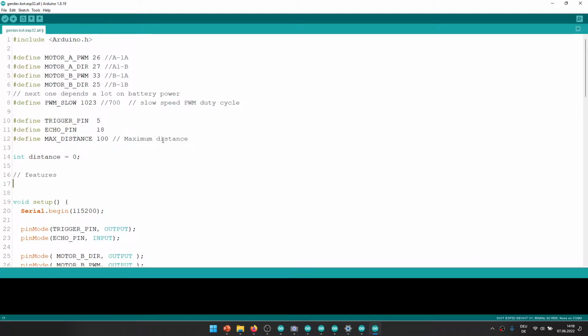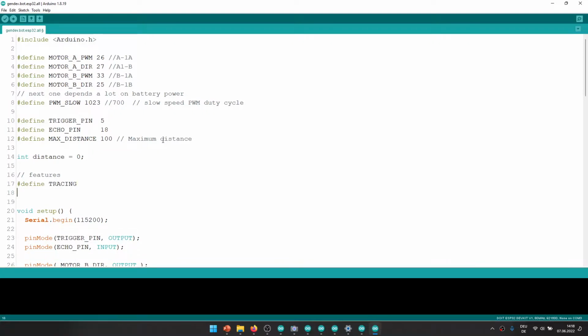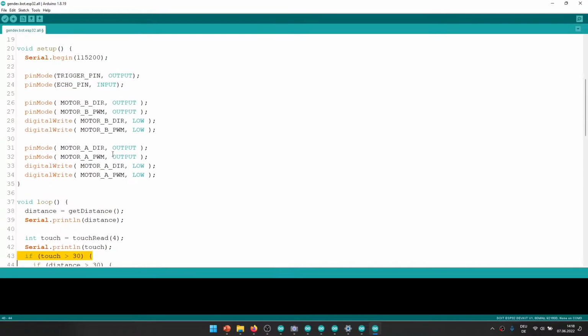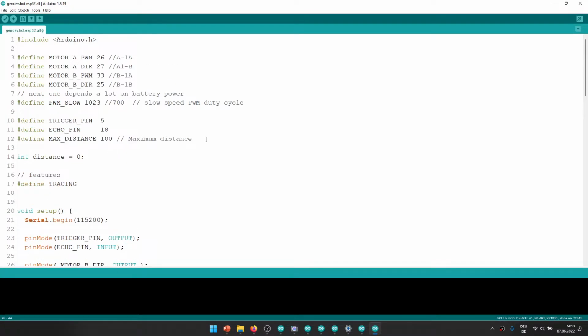This one has the tracing feature, and here this touch thing, that's the emergency off feature, right? So let's just create the normal feature definitions of the ones present here.